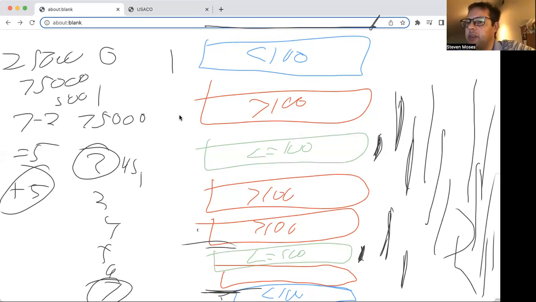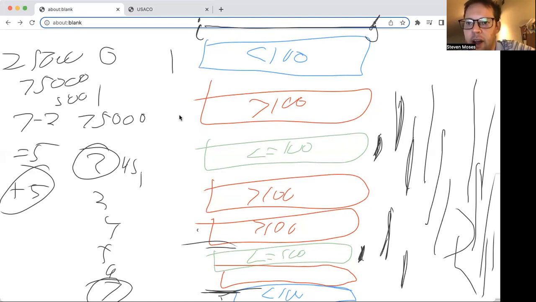So there's a lot to do on this one, but your first optimization is to use your prefix sum to figure out how we can get, for some column i and j with a starting and ending point, how can I figure out how many in that are less than 100? How can I figure out how many in that are less than or equal to 100?